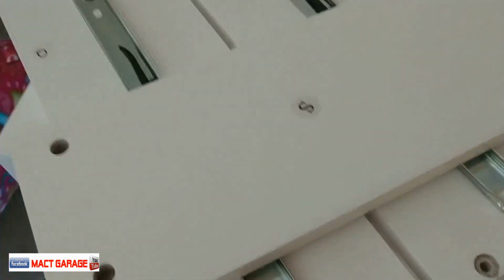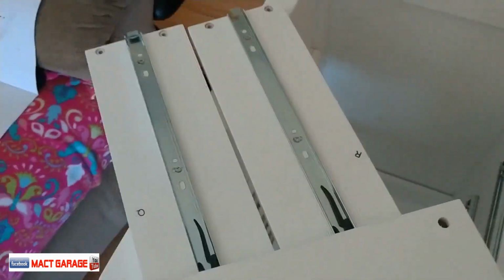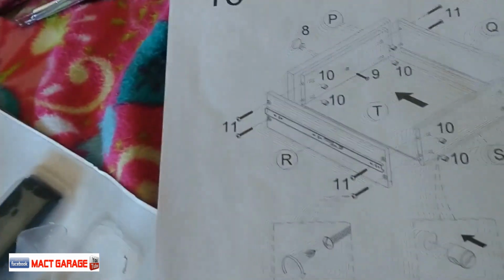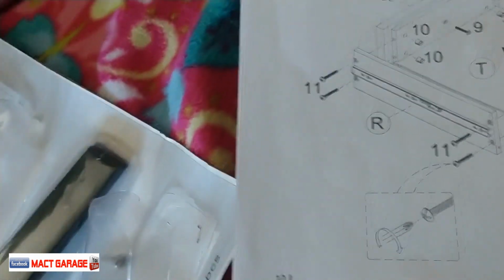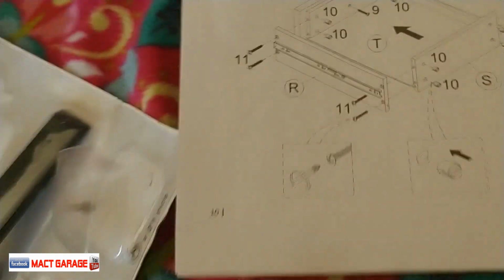Now we have to have S, which is the end, and then Q and R for the drawers. And then we got to take and put P on there, or T, which is the bottom of the drawer. And we have to use the screws, which are 10. It looks like, yes, 10. And then also some 11s. 11s for the sides, 10 for the back. So let's go ahead and put them together.